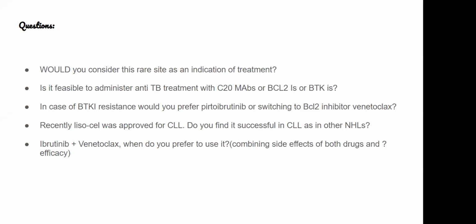First of all, you're going to get financial toxicity, because they're going to go on a BTK inhibitor indefinitely, whereas radiation and anti-CD20s are time limited and obviously much less expensive. But to answer your question, pirtobrutinib is used in CLL in a very small fraction of patients who are failing both. So it's not a huge population, but it is available.